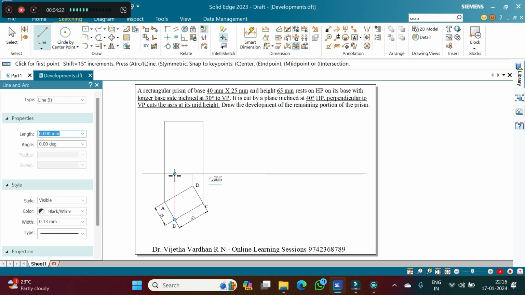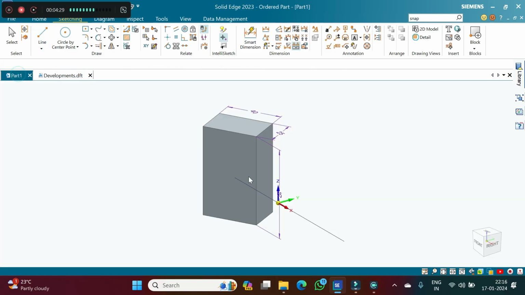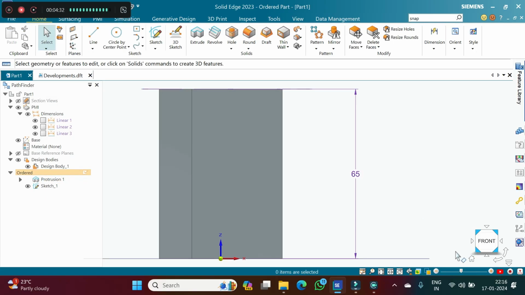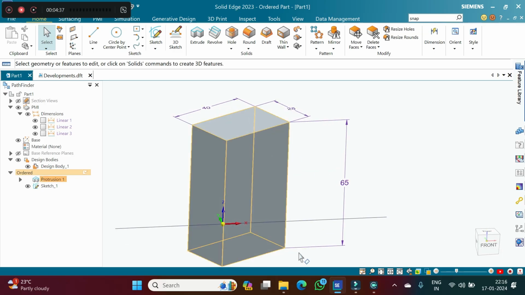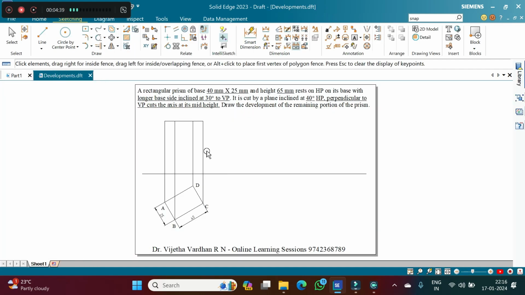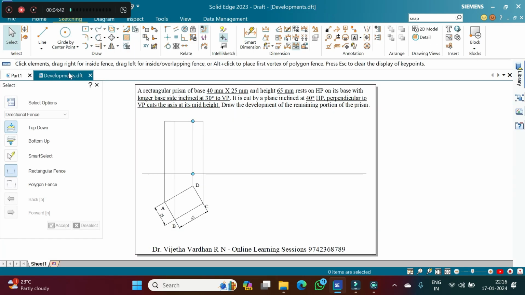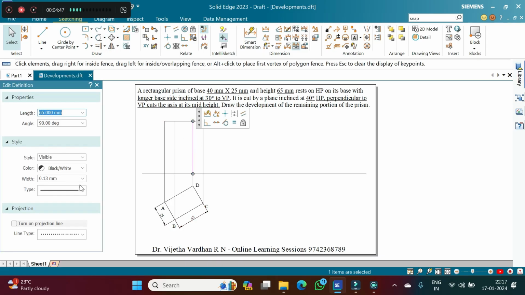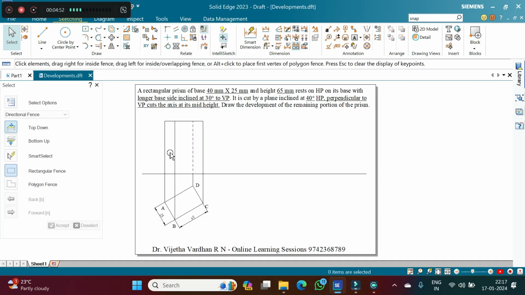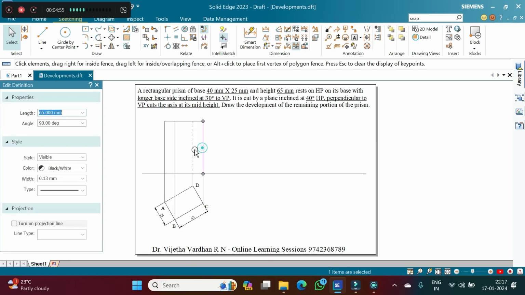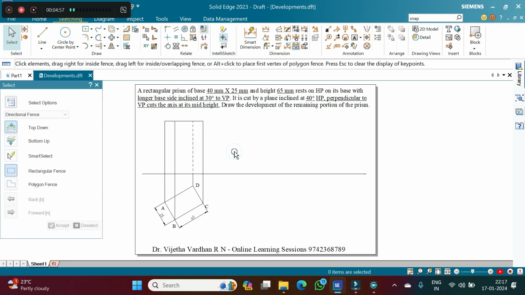Now let us complete the remaining portion of the longer edges, that is nothing but the longer edge B and the remaining longer edge D. In practice, if we observe, the longer edge D is going to be invisible for us, and this is the longer edge D here. The longer edge D is identified as an invisible edge by selecting this line and changing the line style to invisible edge. Now this is the longer edge A, B, C and this is going to be D. D is an invisible edge.